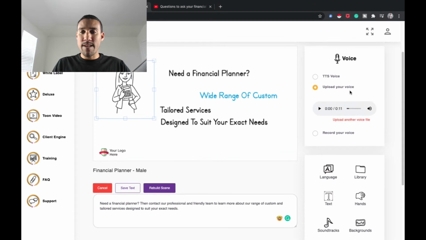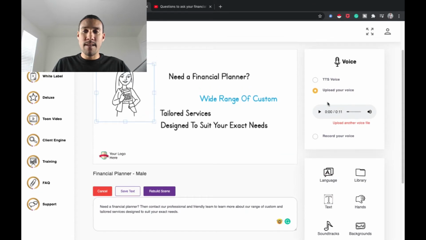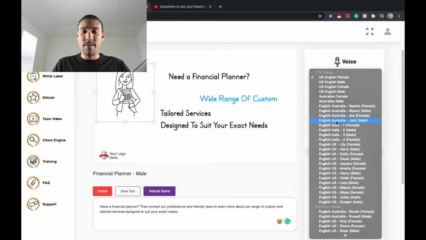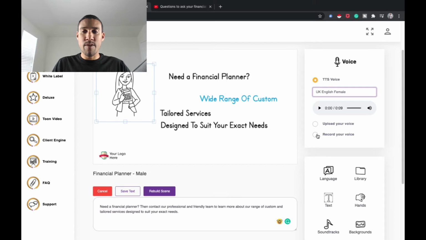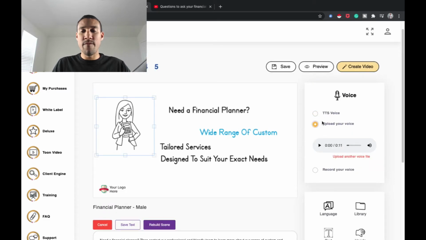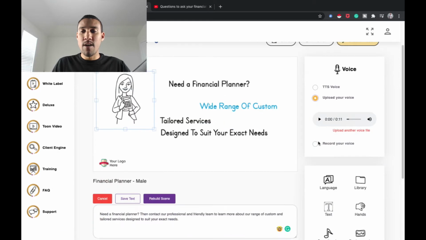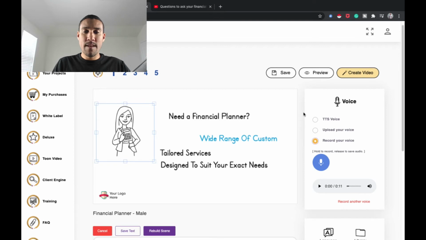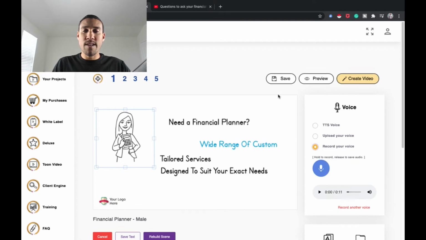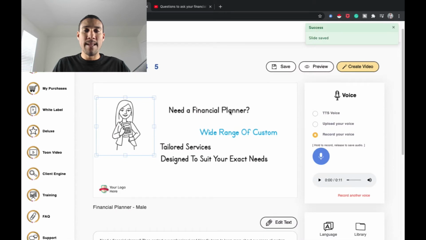A few other things I want to point out real quick over here is you can either upload your own voice. Alternatively, you could use one of the preloaded voices that they've got in the system. So that's entirely up to you if you wanted to upload or record your own voice. So you can either upload, if you've recorded in MP4 format, you can upload your voice. Alternatively, you can come and record your voice by holding down over there. Once you've made any changes over here, you can click save. You can then come and click on the word preview over here, and you can preview your doodle.